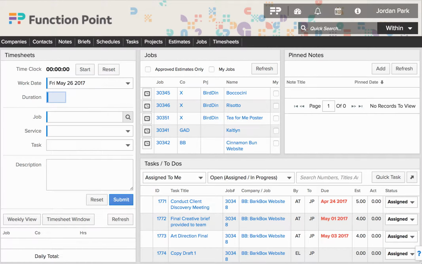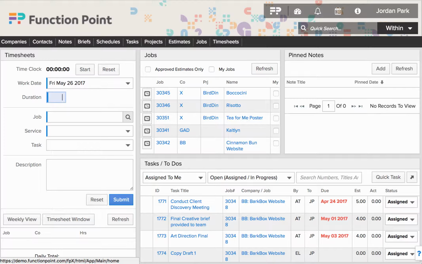This brings us into the system at what we call the main dashboard. This is a high-level overview of all of the information that's been happening in the system, and you can return here at any time by either selecting the FP icon on the right-hand side or the upper left-hand side of your banner. Please keep in mind that your banner may look different, as that's something that's customized to each system.